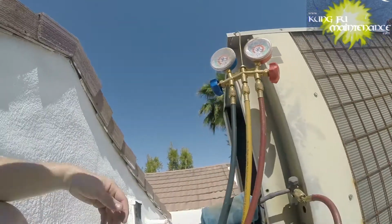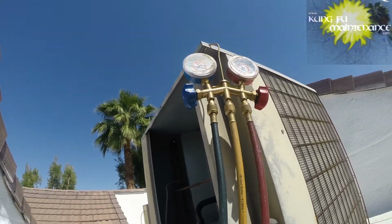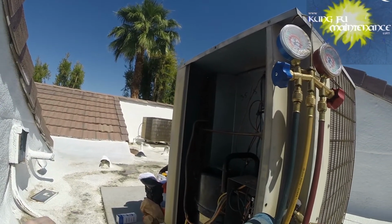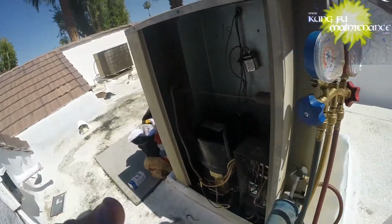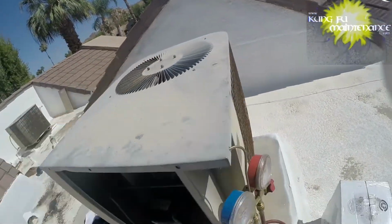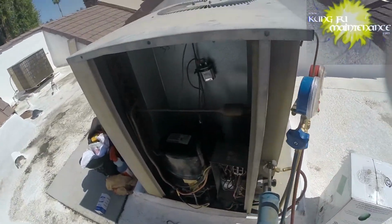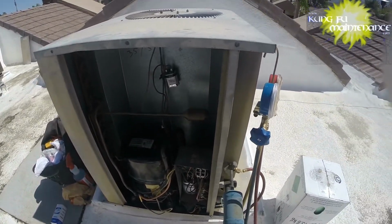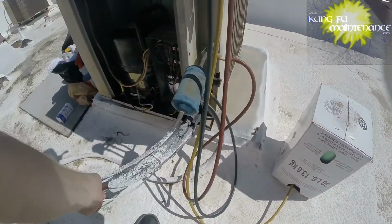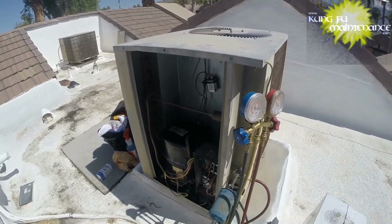Again, a little faster than I normally would go, but what are you going to do? Normally, again, I prefer charging by vapor. But all right, we're running. Compressor is much cooler. Fan motor spinning the correct way. My friend repaired the yellow start wire, so I think that was the initial cause of this: the wire broke, and then the wire could have broken because it was out of refrigerant. But okay, I'm going to go grab my leak detector and we'll check it out.